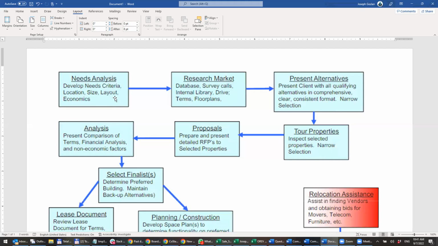This is the most important thing. So before you go to CoStar and Crexi and the MLS and all the other places where you can find spaces for lease, you really have to understand the requirements from your client. And yes, sometimes it means four or five emails back and forth asking questions and clarifying. It's okay, because it will save both of you a lot of time on the back end of things. So needs analysis is the most critical phase in this entire thing.